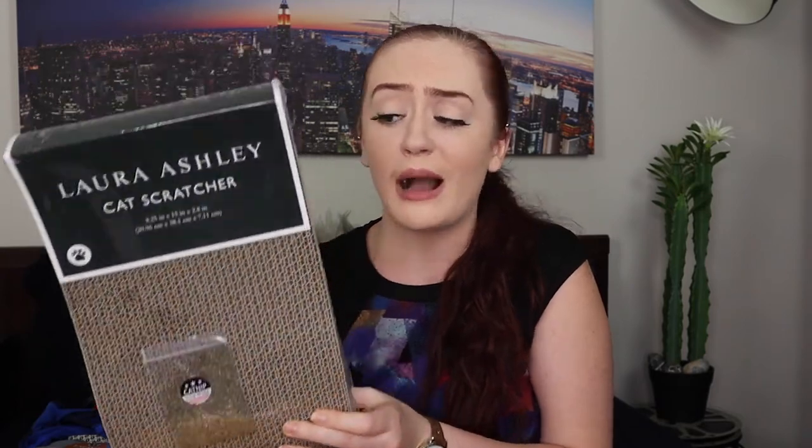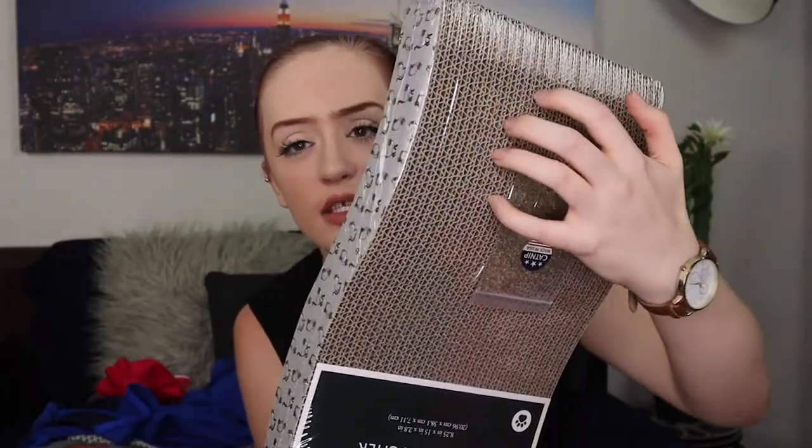I can definitely hear the fireworks starting now — it's the 4th of July and it's getting darker. This is for Astro, my cat. I got another one of these cat scratcher thingies for about five bucks. It's basically a piece of cardboard all stacked together so she can scratch on the open side. It comes with a little thing of catnip, but my cat doesn't really like catnip. Her current one is completely destroyed with holes all the way through, which is why I needed another one.